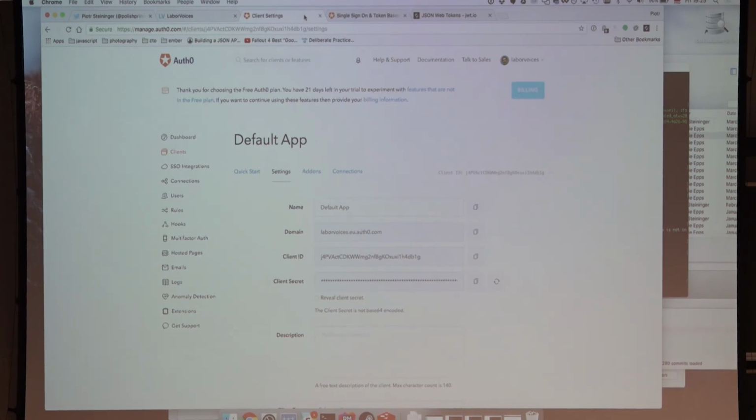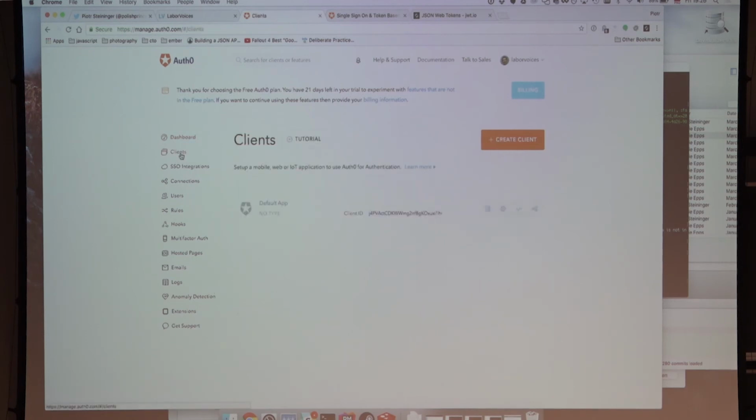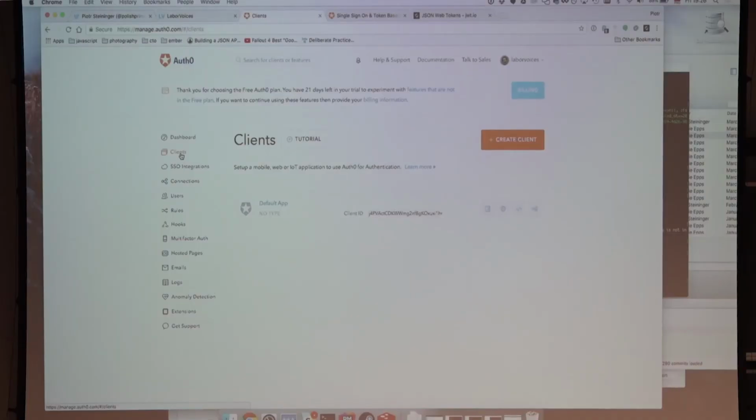So this is how the dashboard looks for Auth0. I don't want to show our production data, so this is a separate instance. You can set up clients, and there are four types. There's a native client, a single page app, a regular web application like Rails, and also a headless client that doesn't require a username and password, but allows you to contact Auth0, get a token, and have your multiple applications talk to each other securely, and you can verify the tokens this way. So it cuts out a lot of work.